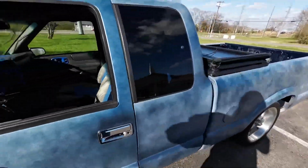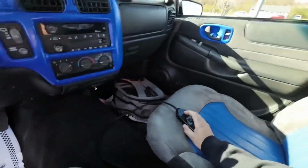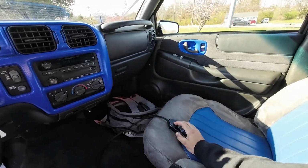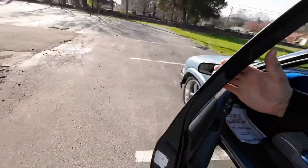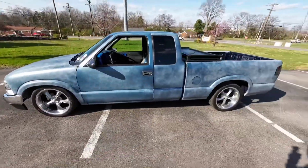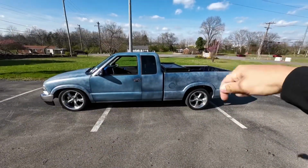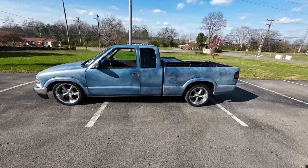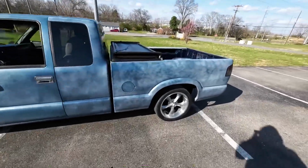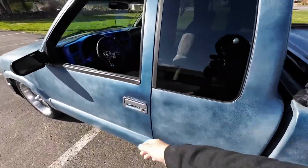Tank has stopped airing up now. Should just be able to hit the button. Come all the way up with it. Yep. It's up now. See, the back sits up a little higher. I like to hit that rear button a couple times down. It seems to be driving pretty smooth the way it is right here. But just where it's sitting up so high back here, I like to hit that button and come down with it a little bit.